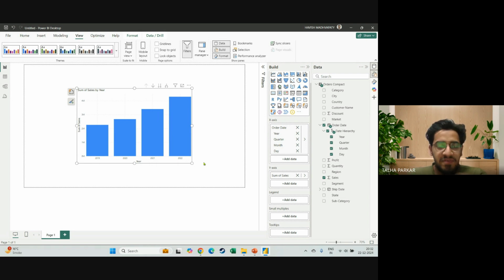And you should have this sort of a visual. Whenever you complete some task, just give me a quick confirmation in chat so that I know that you have done the task and we can move ahead.